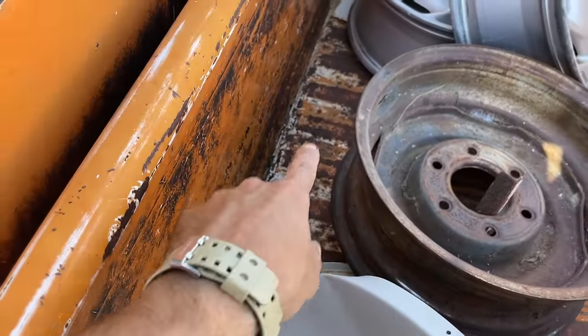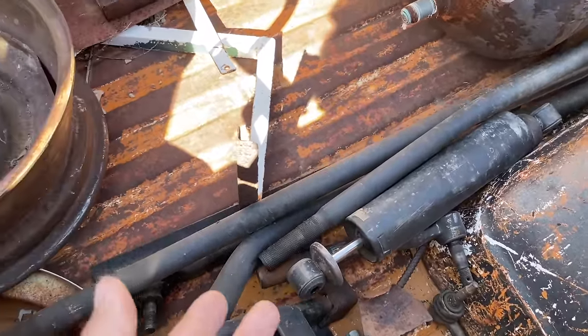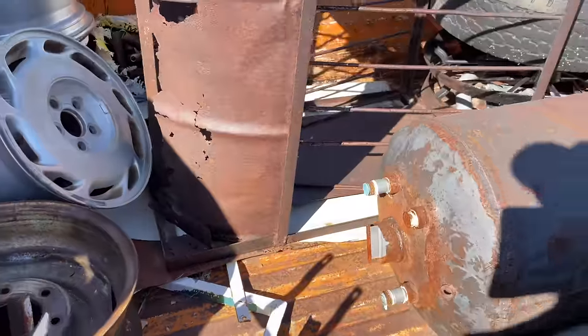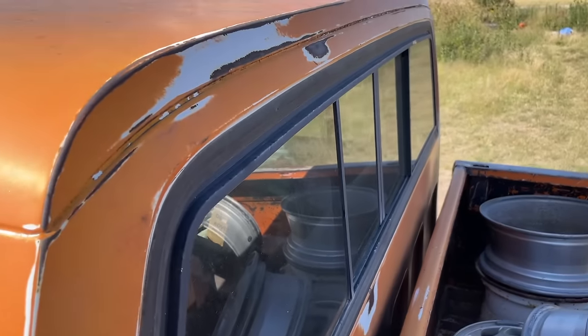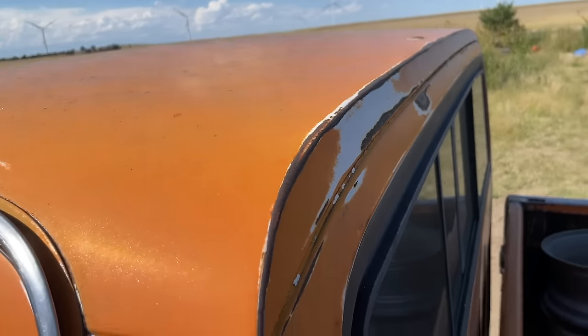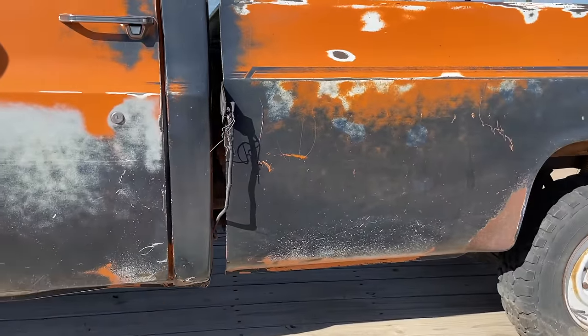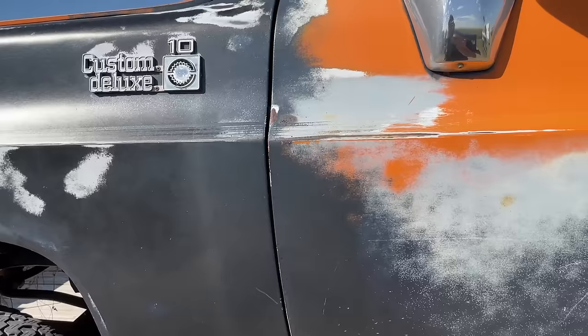Look at that. Not even rusted up here. Pretty happy about that. Well, this looks really good right here. Steering components. Hopefully they're not from this truck. Probably are. It's got the slider rear window. Pretty neat. Couple of hail dents in the top. Yeah, Colorado. That's what happens. Looks like we got our wiring for our camper. That's all set up. Hopefully that works.